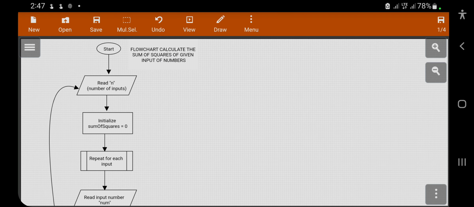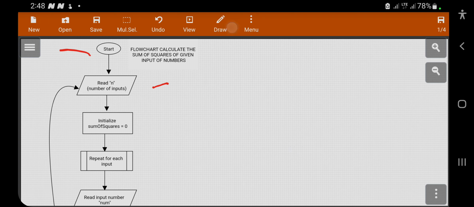So here we start the process, then we go ahead and read input from users. This input could actually be anything. We are reading numbers because we want to calculate the sum of squares. We're reading any number from the input. Enter any number with your keyboard. The number can be 2, it can be 3, it can be 4, anything.